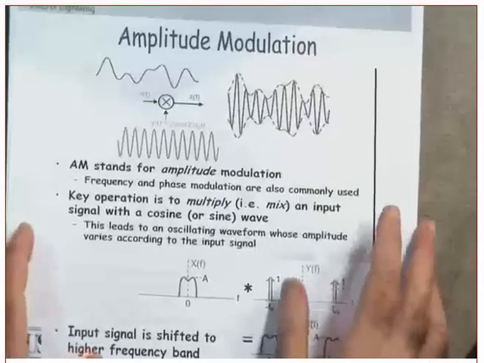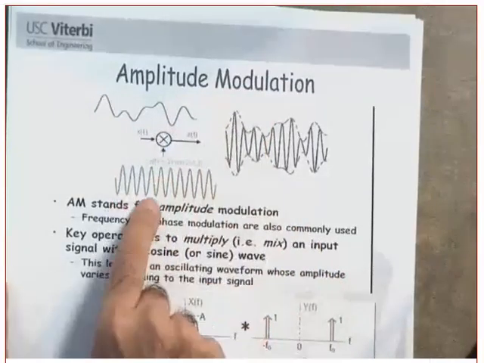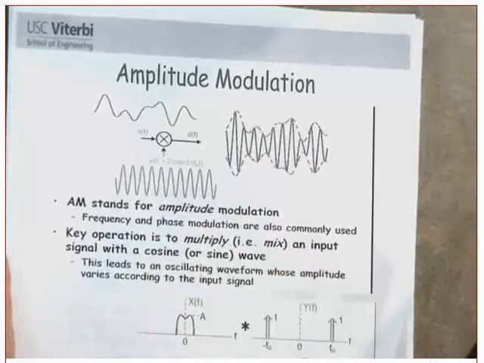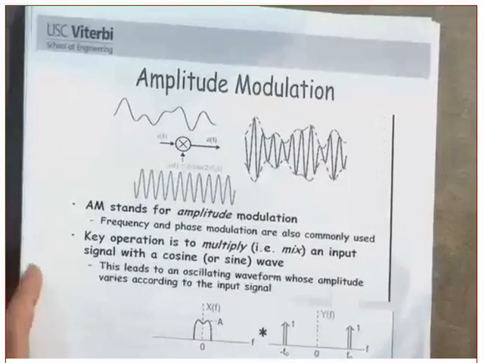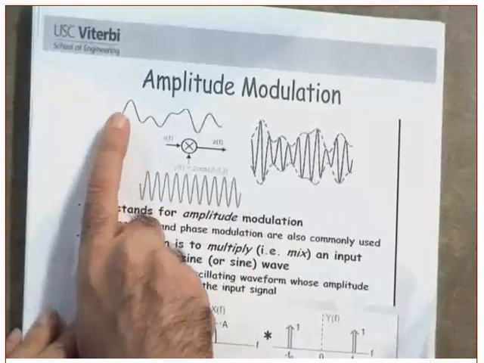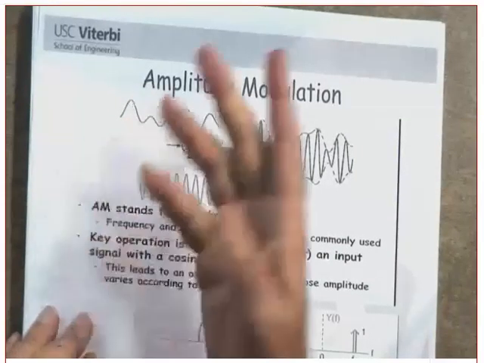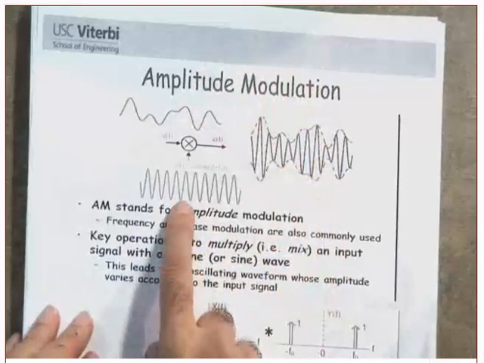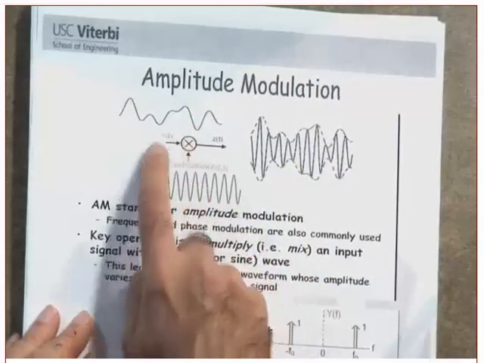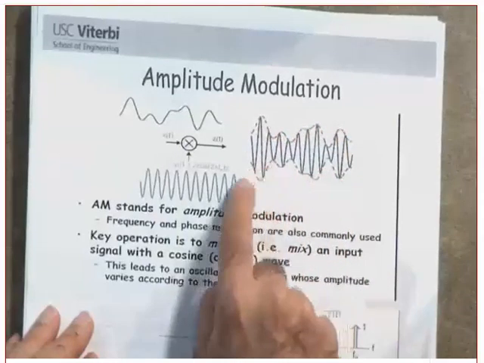We started, first of all, with the amplitude modulation. And in the amplitude modulation, this is the carrier signal. We are going to change the amplitude based on the baseband signal. This is the baseband signal. Is it changing fast or slow? It is slow. Why? Because it's a baseband signal, whereas the carrier is changing much faster. So if you multiply them together, what do you end up with? You end up with a modulation like this.